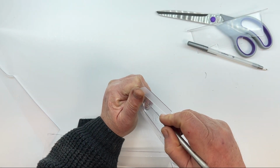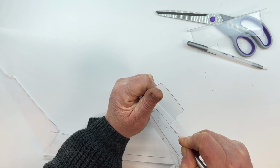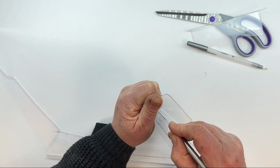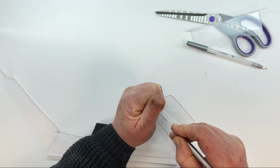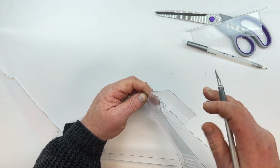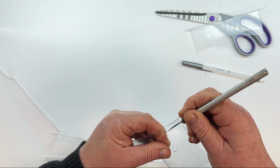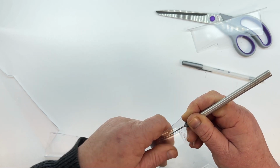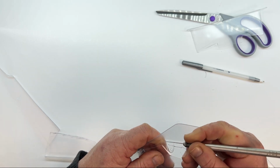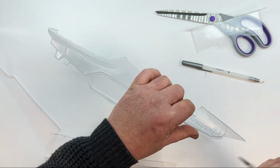Okay, let's slice this through. Same process, just gently scoring. Okay. And here. Now I'm probably going to have to slide the knife through on these either side of the headlight mount. There's quite a little bit of thickness there. Let's go down here. Try not to apply too much pressure. You don't really need to, it's just scoring it. Not trying to cut through, that's for sure.